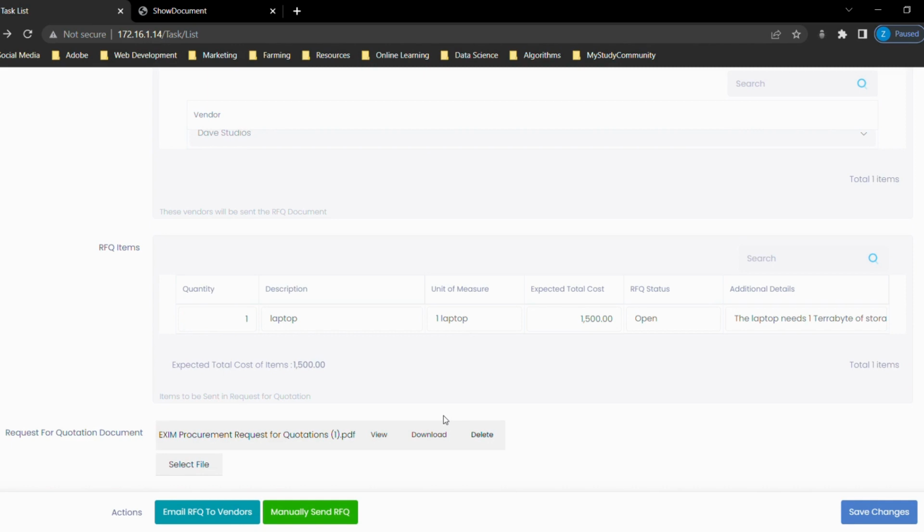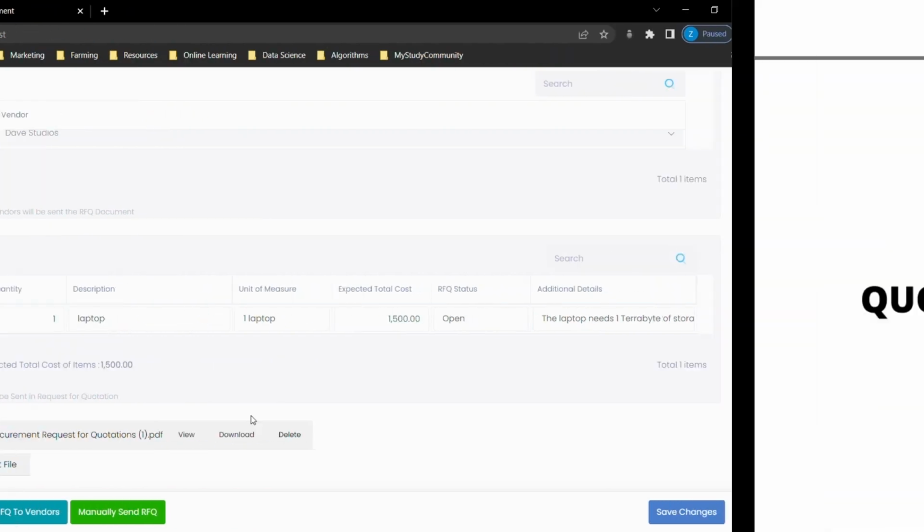It is important to note that this email process works specifically by utilizing the vendors entered into the procurement software as vendors that will be applicable for receiving requests for quotations and, by extension, purchase order documents.